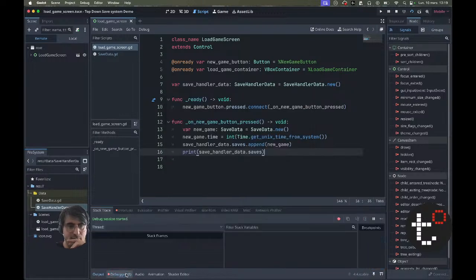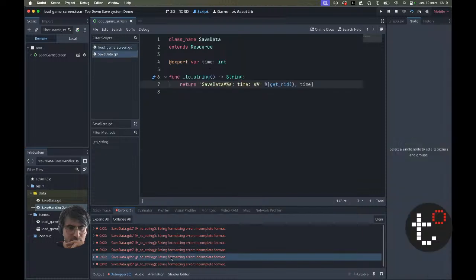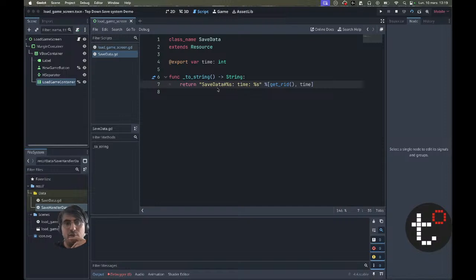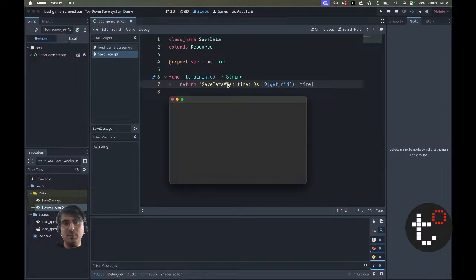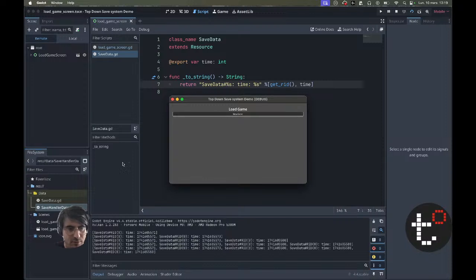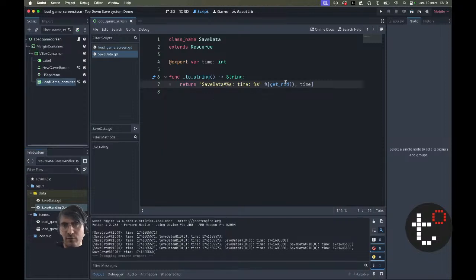So there's a problem here. Incomplete format. Yes, I had a typo. If you don't know this type of string format, basically %s says that I'm just printing a string. I could use D for time. Oh, okay. So see, here we're adding different saves already, but it's not getting the RID that I want.